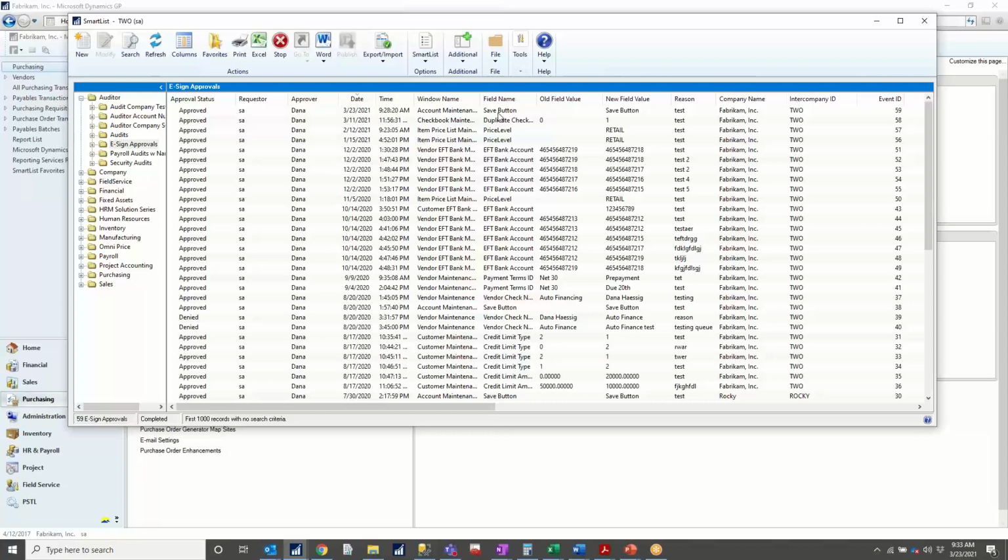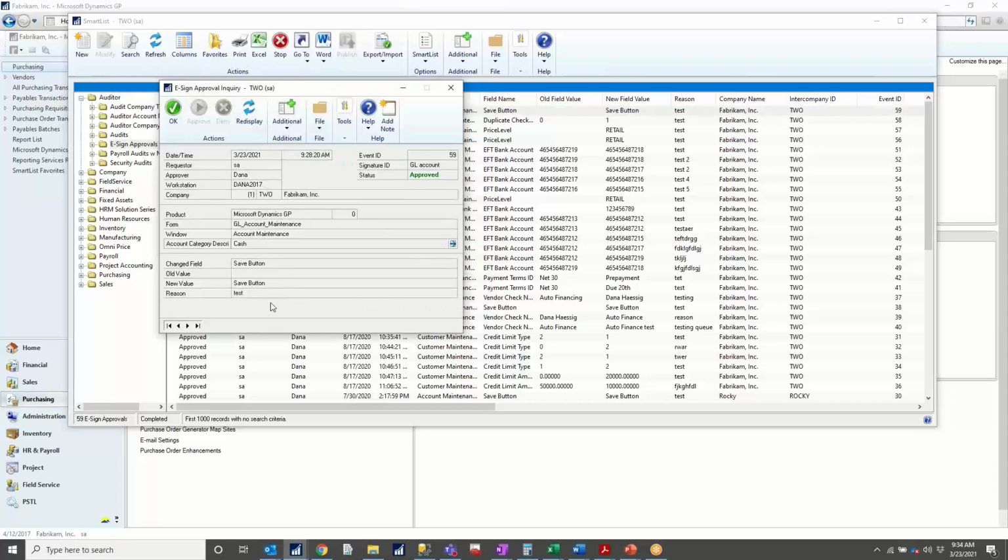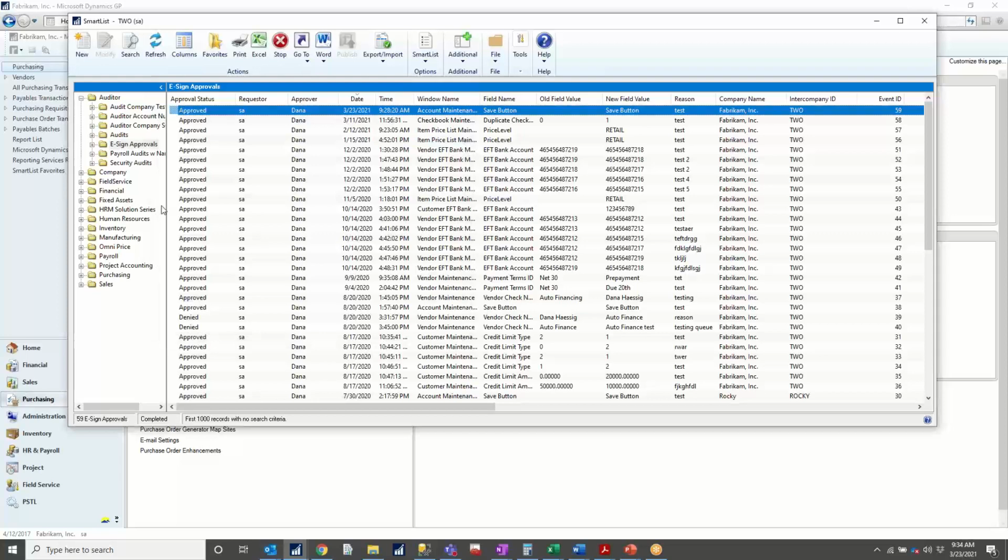So no matter what change they make in the window, if they're going to save that window, you want to approve it, you can put that on there, and you can force them to approve a change of anything that happened in that window. Now you're not going to see everything they changed in here because you're not auditing it, you're just doing an e-sign on saving that window. So that's a little bit of a different way to use it, but you can use it that way as well. And that's just the record that we show that that happened.